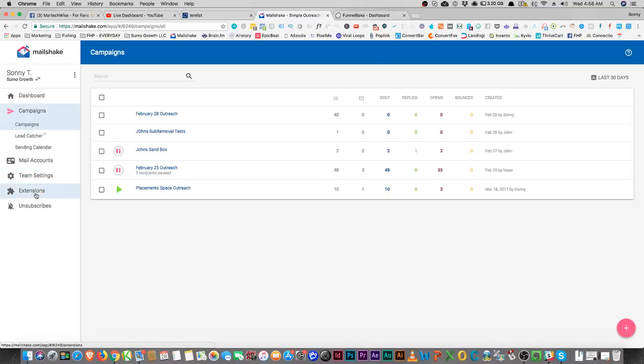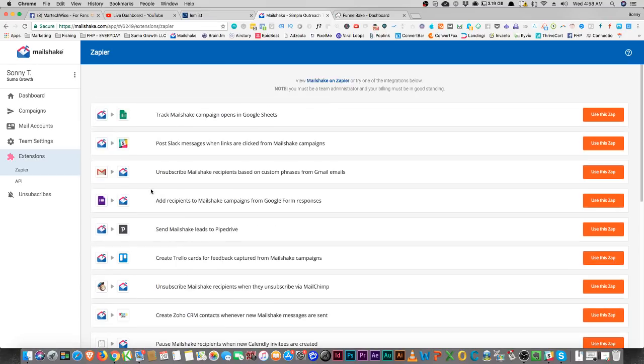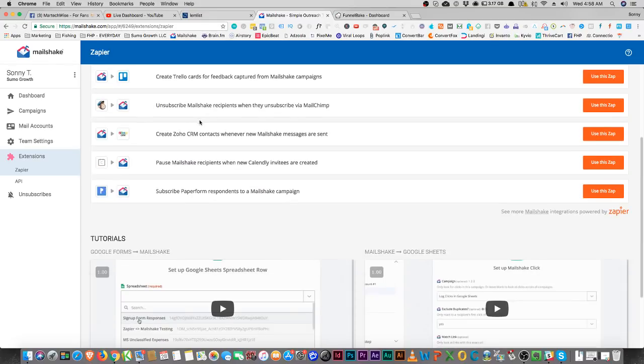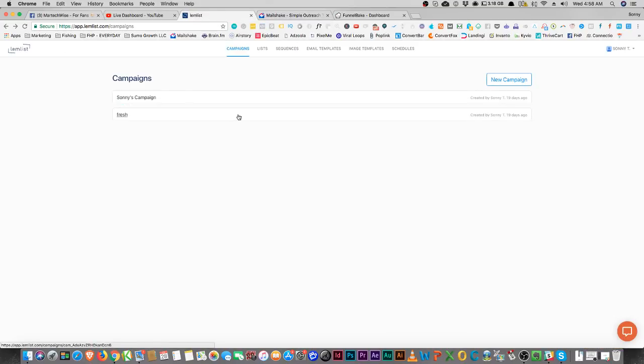But when you want to talk about it, it's just Zapier with Mailshake, and it pretty much connects with everything through Mailshake. With Lemlist, they just BCC your CRM, which is basically a blind copy to whatever email you're using with your CRM.